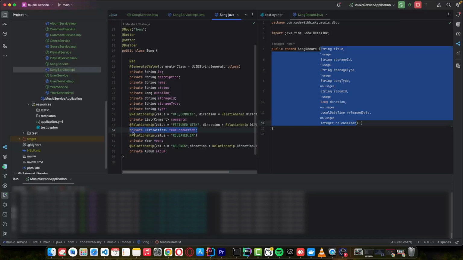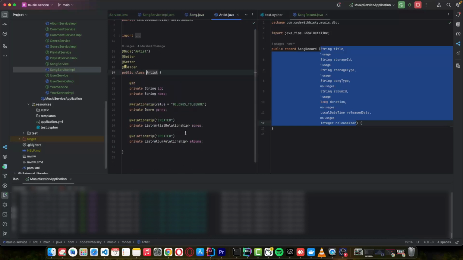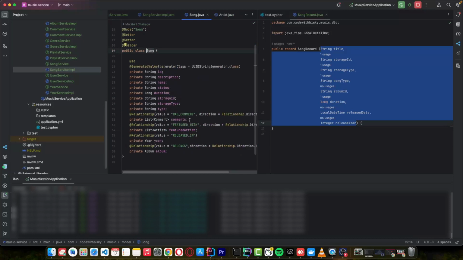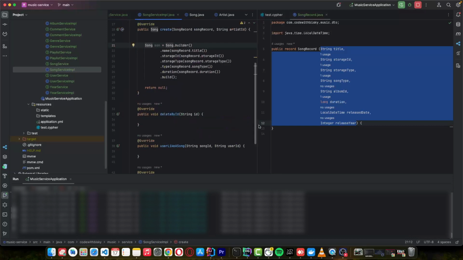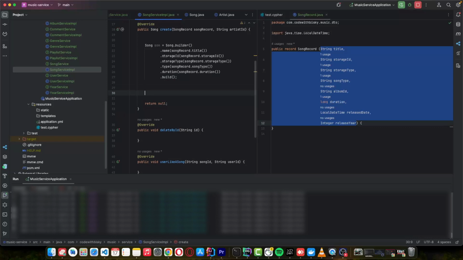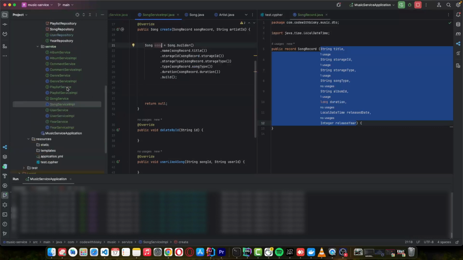We can have a list of artists, and this artist has songs, so we can pull a lot of records and can pull a lot of comments which were posted to this song. So right now those details are, if the song exists, if you want to create it, if it has a comment, we are going to create a problem. So like what we did in the previous tutorial, let's create a projection for this.